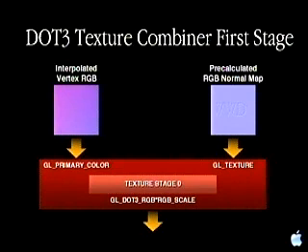So let's look at the first stage. As described previously, we have the first operand, which will be the local light vector. Our second operand will be the encoded normal map. Here we set the operation to dot operation. Additionally, the first texture stage for the dot 3 combiner will allow you to scale the output, but I'll show you the code next.